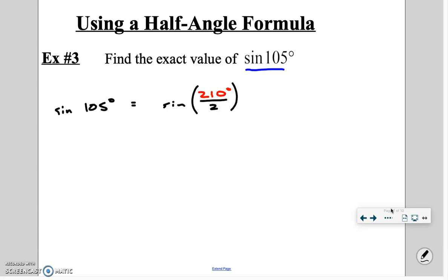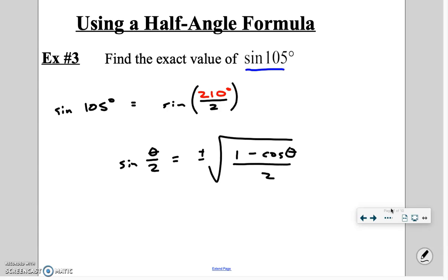Does that make sense? Does everybody have a grasp of what it is that we're trying to pull off? Okay, so remember what we said on the previous slide: the sine of theta over 2, I've written them over here, is going to be equal to plus or minus the square root of 1 minus the cosine of u, all over 2. So for our problem, we're setting this up as the sine of 210 over 2. What does that tell us? Everywhere we see a theta or a u, what are we going to put?